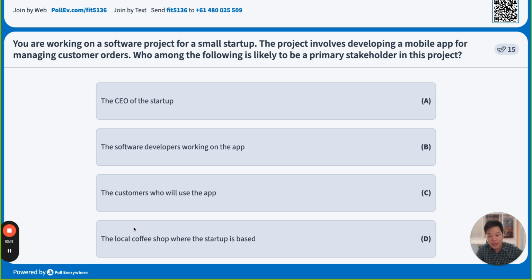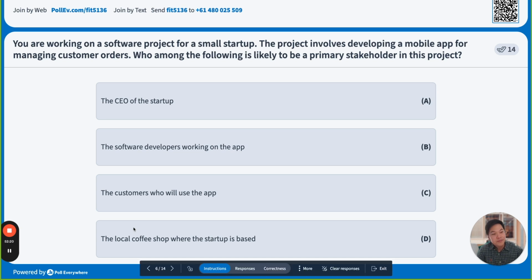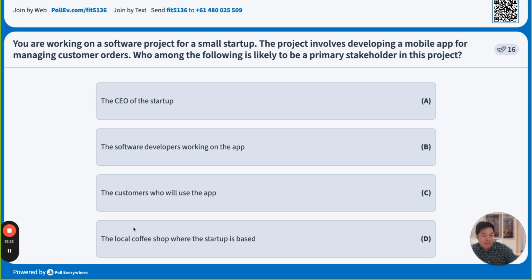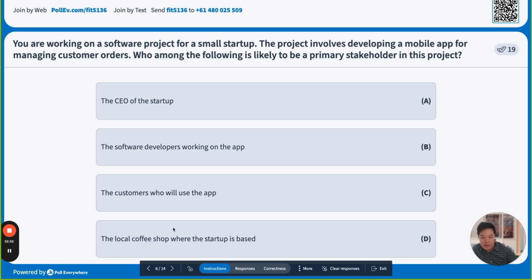This one is quite tricky. You are working on a software project for a small startup, developing a mobile app for managing customer orders. So who are the primary stakeholders?